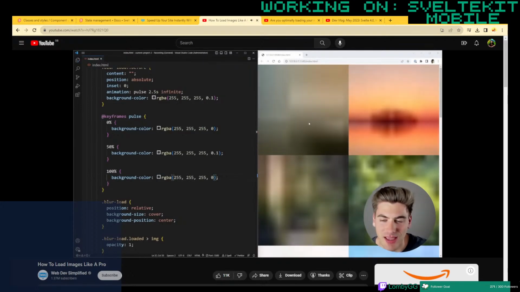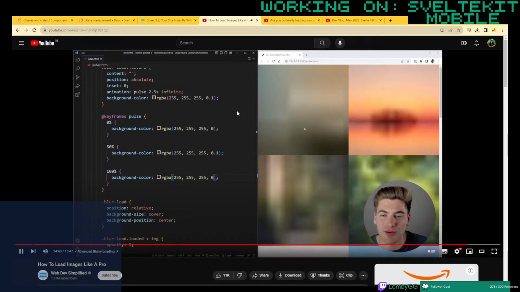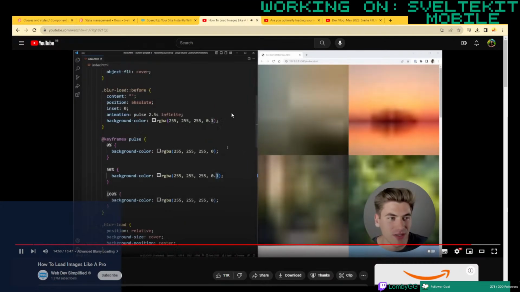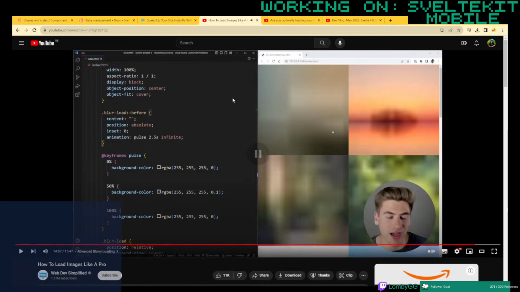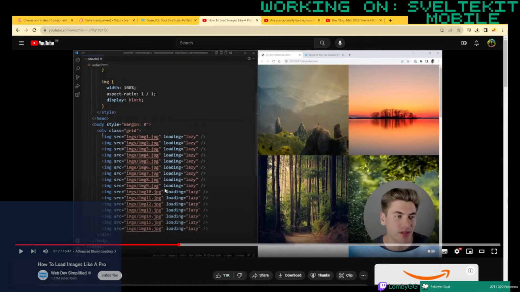It's giving us that animated look, just a little bit of a pulse. It's rather small, but I think it looks really good, and it gives the appearance that things are downloading. And again, you can change this around by maybe making it more white, so it has a more intense animation. You can speed it up, slow it down, whatever you want. And we can also remove this background color here because the animation is taking care of it for us, and that looks really, really good. Right, so this is on the containing div, but we haven't got this all working yet.